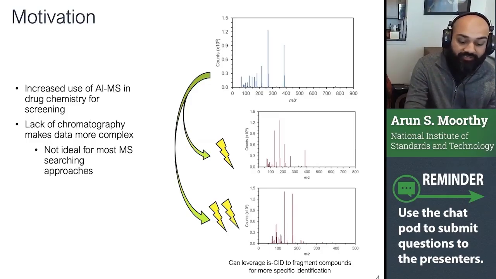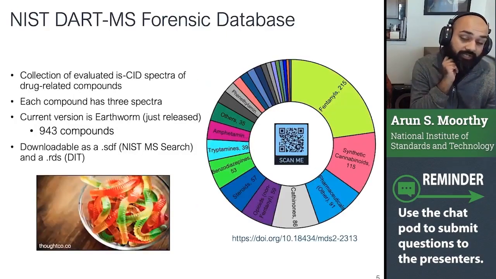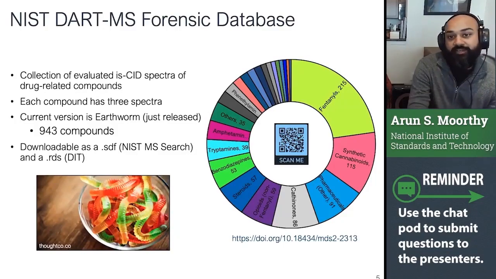And so naturally, there are two things that we thought we could help with given our experience. One, we could construct or put together a NIST DART mass spec forensic database. In late 2020, we put together an updated version of the DART mass spec database, which at the time contained about 600 in-source collision-induced dissociation mass spectra, or ISCID mass spectra, measured at multiple fragmentation levels. You can see this pie chart here. We had several compounds that were important at the time and are still currently important to the forensic community.